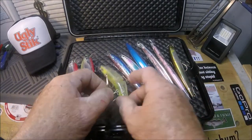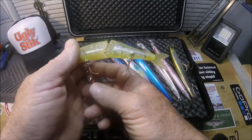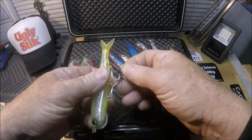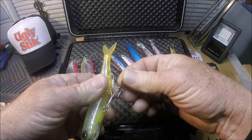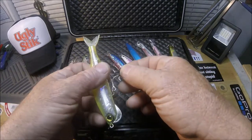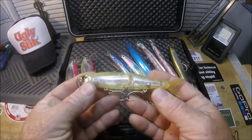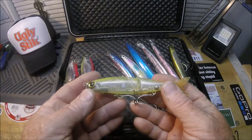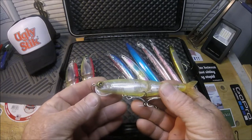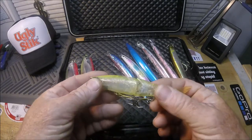Then, this is an evergreen. Got this thing dirt cheap on eBay. And I'm trying to use the old rubber band system here of keeping all these hooks sort of secure. These little trebles are so sharp. This reminds me of a lure that I've thrown a lot, which is the egret kick a mullet. This is a swim bait.